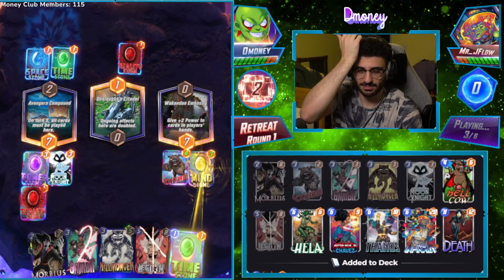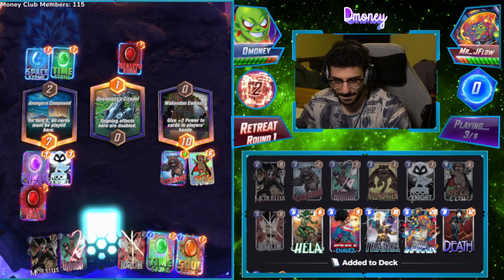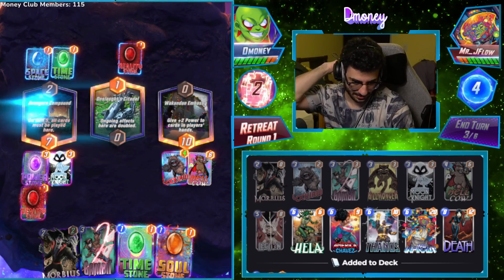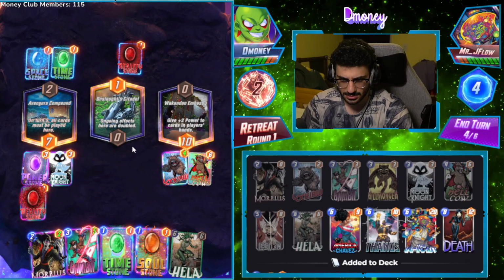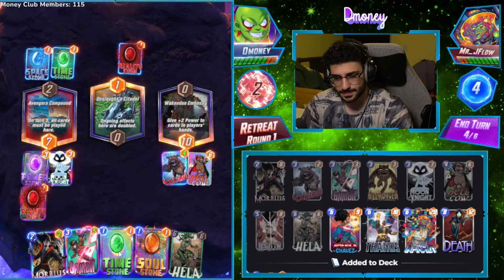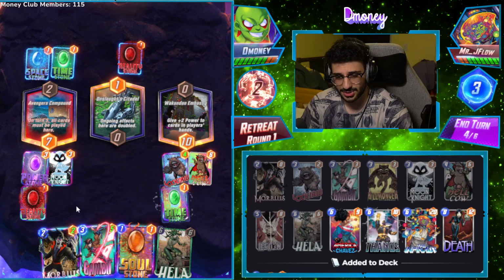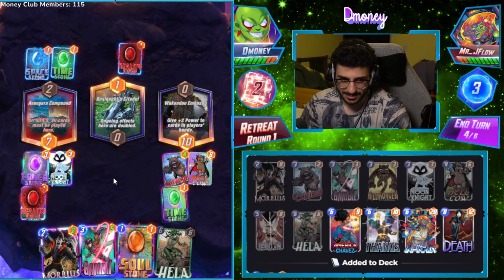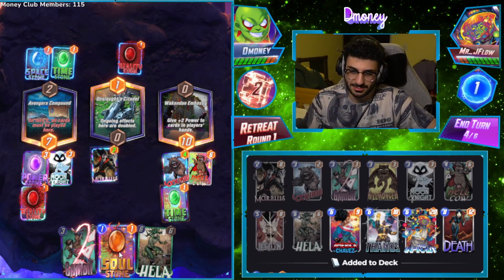You think we'll ever see a co-op mode? This is co-op. We're playing together. Oh, my Killmonger. We're a team, chat. Do I actually think we'll see a co-op mode though? I mean, they had it in a survey one time. It could happen.